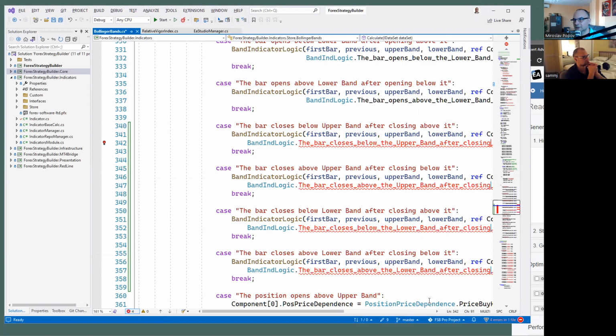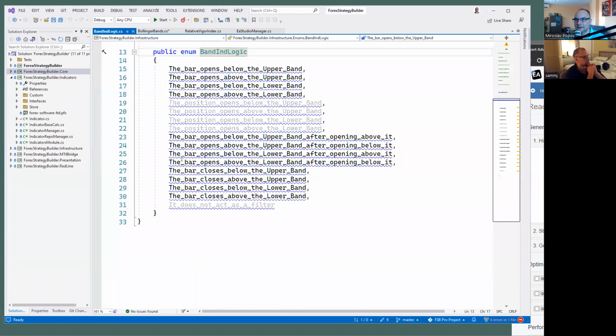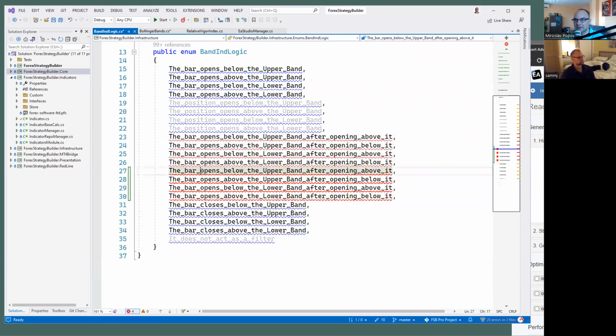It doesn't work. The bar closes below the upper band after closing. Why don't I have this? Let's see what logic we have. There: opens below upper band after opening above it. I have to add this here also. It's called enumeration. Oh, no.